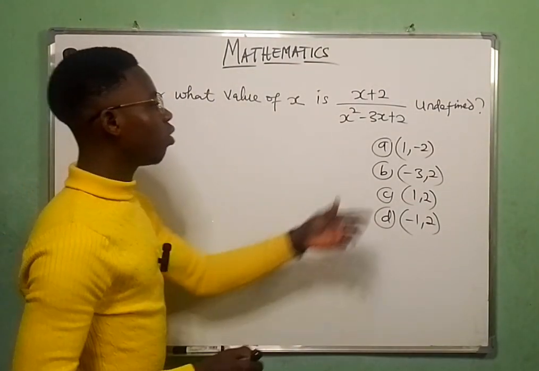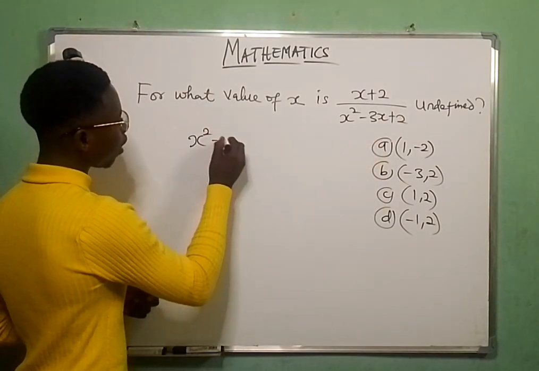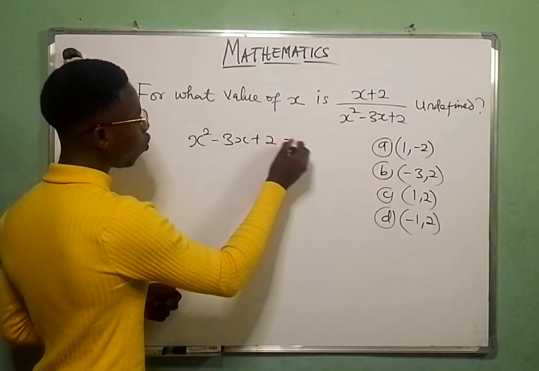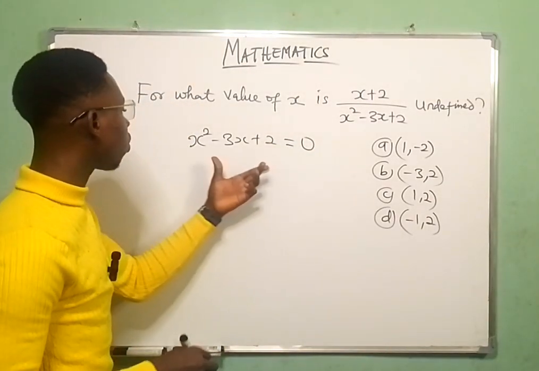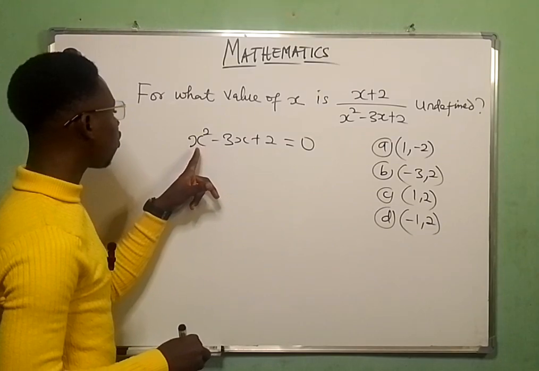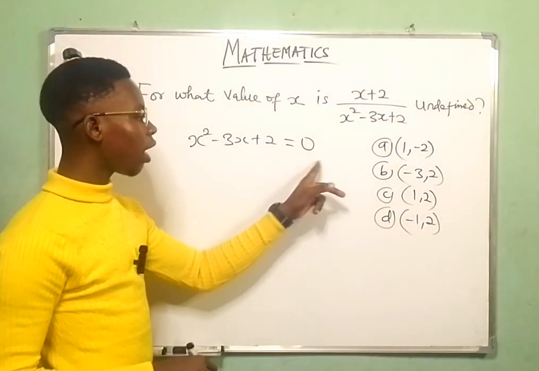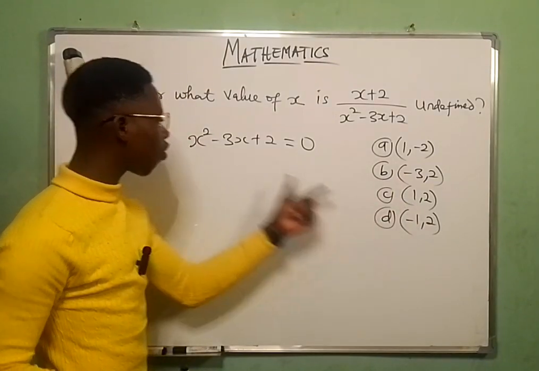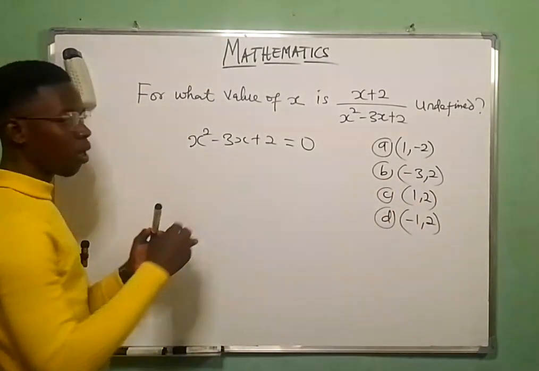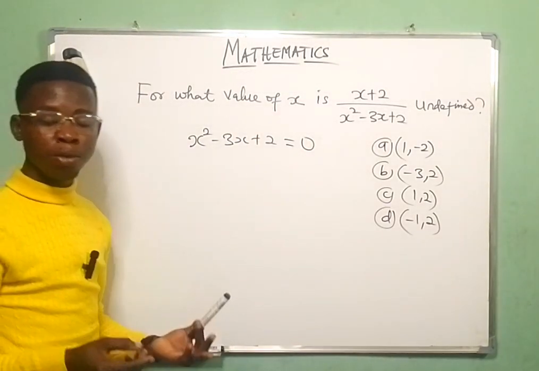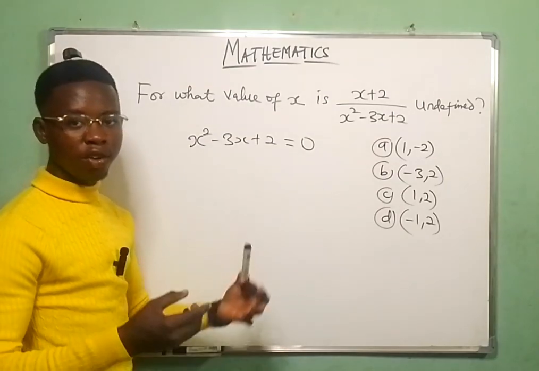Now, this will lead us to a quadratic equation, which is x squared minus 3x plus 2. You will equate it to 0, which means that at the end of this equation, anything that you find to be the value of x will always make it 0. So we are given an option here. So let us solve and know the one that is correct. Now, this is a quadratic equation, and I have made so many videos on quadratic equations, but I'm going to still solve this one and guide you on the steps.